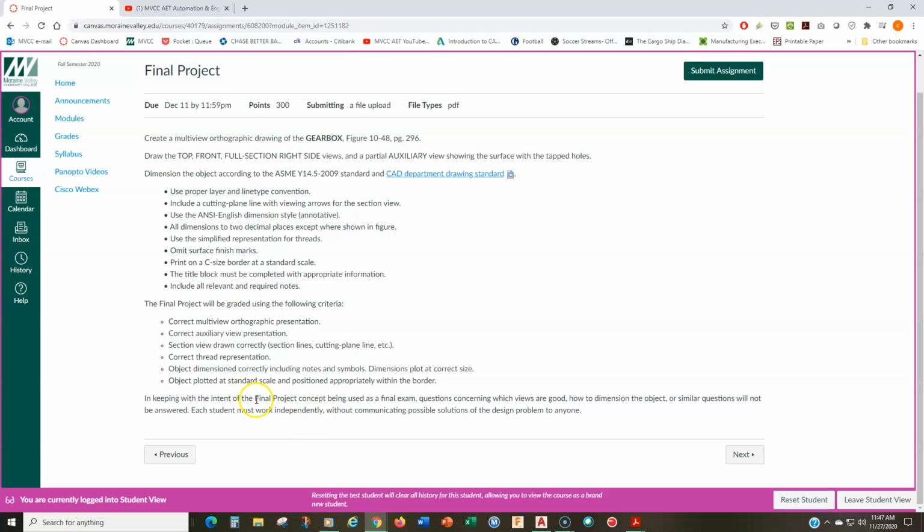The final project is your final exam. So if you're working with anybody else, if you're studying with somebody else, please make sure that you do not share information with them. This is the part that's a little bit tough for me, but of course, I want everybody to work independently.